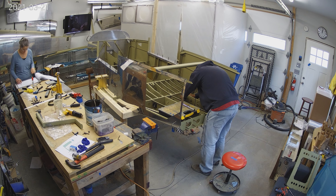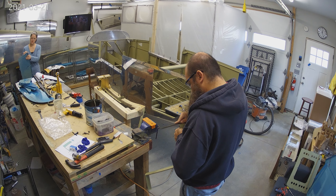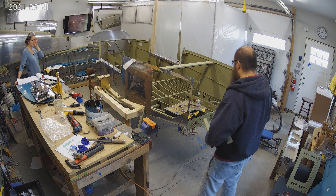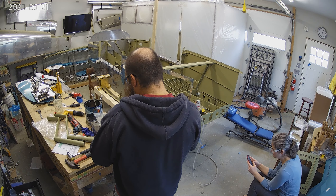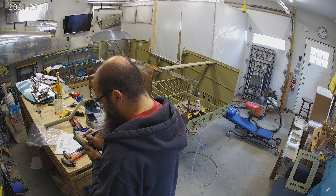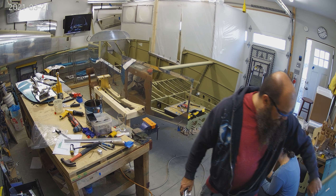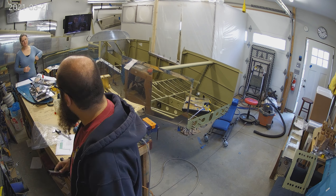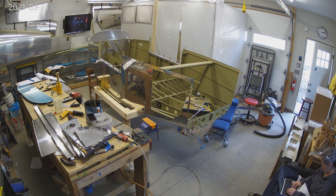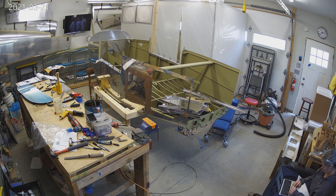There are quite a few tailwheel RVs that don't use steps, and that's fine — it's a little easier to climb up. You can see us sliding it in and fitting it, sorting out the hole. The mounting hole for the step is not drilled; there's just a little pilot hole on the weldment. So you measure the angle of the step, slide it in, and take off material on the skin so you can slide it in the right amount. Then you drill the hole in the weldment using the pilot hole to drill through the step, and enlarge it to size. Of course while doing that, you scuff up all the paint on the step, and add it to the pile of things to touch up with primer.